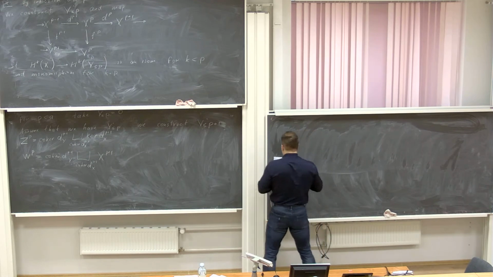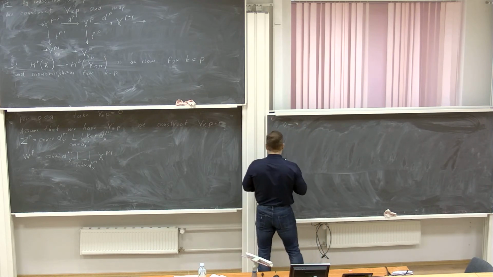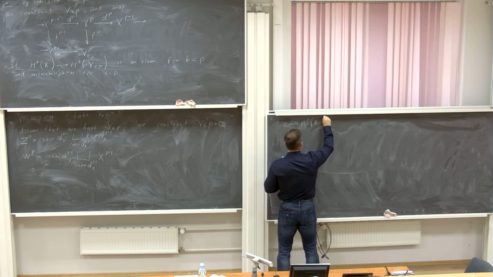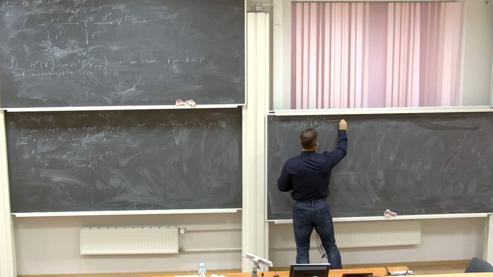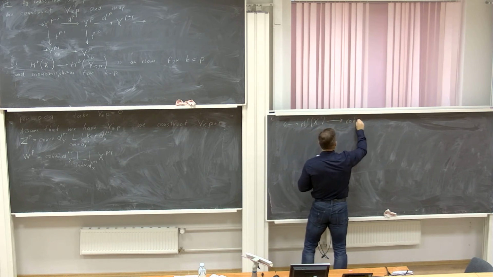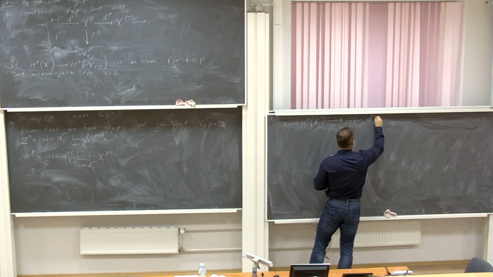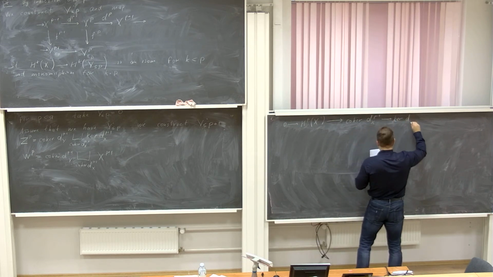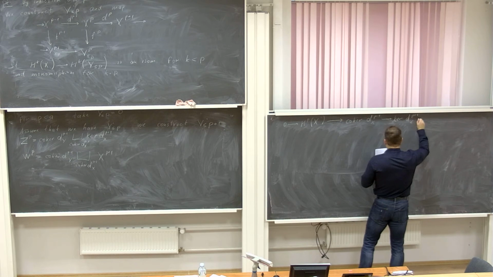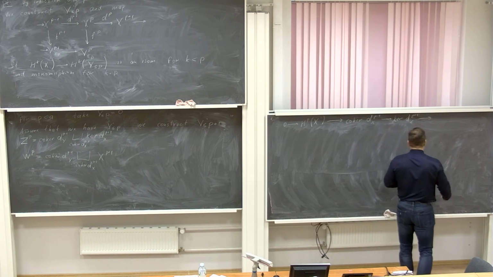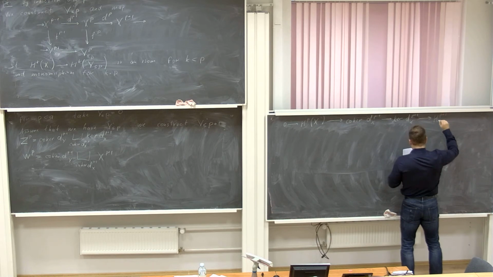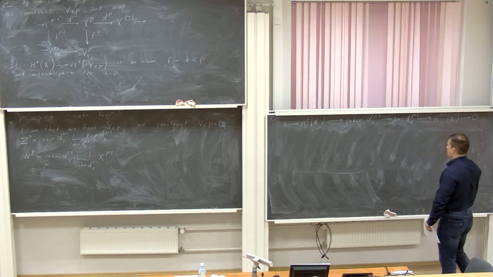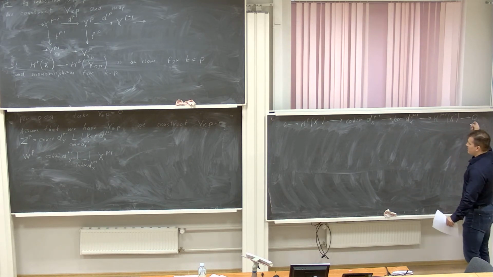Well, the exactness of the first row that I'm going to write just follows from the definition of the cohomology. So H^p of X, the pth cohomology of the complex X, can be embedded into the cokernel of the differential with the index p minus 1. Then this is mapped to the kernel of the differential with the index p plus 1. And the cokernel of this map is the cohomology with the index p plus 1. Just use the definition of the cohomology and check this. This is an easy part of the diagram.